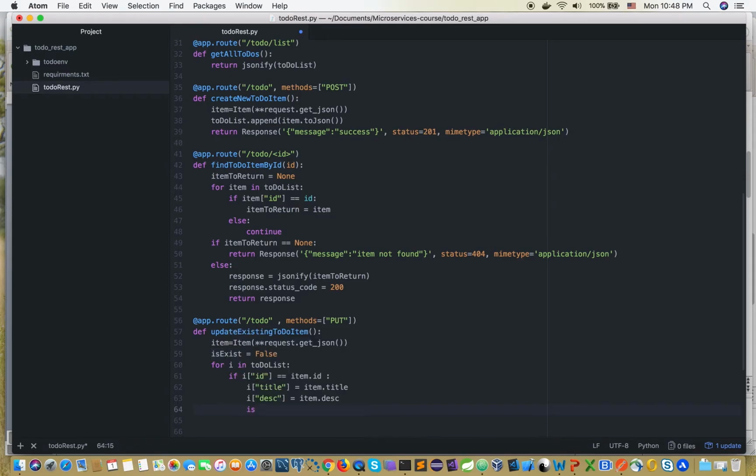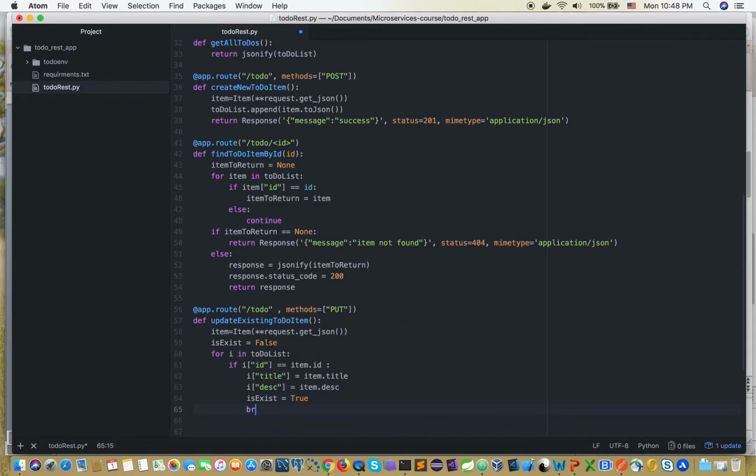So we say is_exist equals true, and we need to break from this loop. That's it. We found our item, we updated it, and we flipped that boolean.